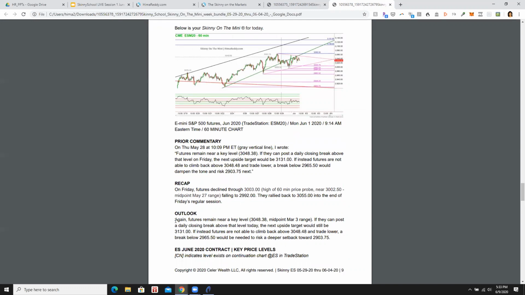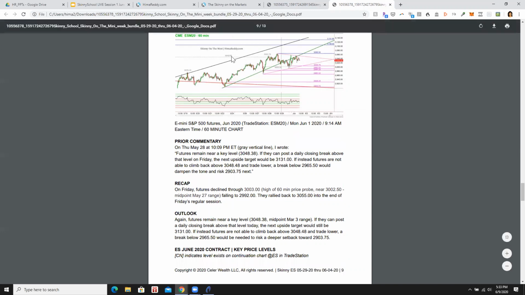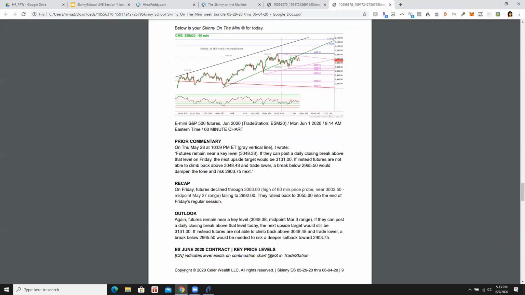So I didn't start off with during the overnight. I just said, look, futures are still piling around this 3048.38, and I keep old levels on the chart as dashed lines. You'll be able to see these more when you expand the chart with your ES chart in your email. Do you see how this key level right here was still on this chart as a dashed line and a label? Type a Y for me if you see that. Whenever I publish the chart, I keep the most recent key levels obvious in view.